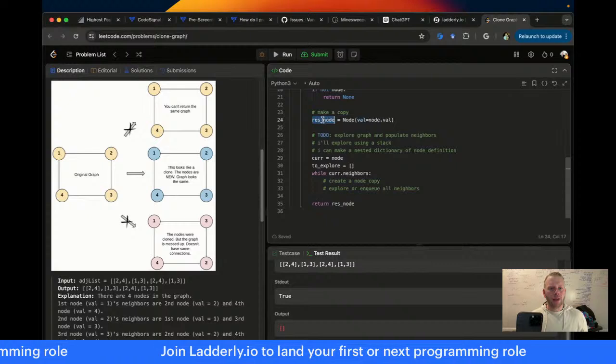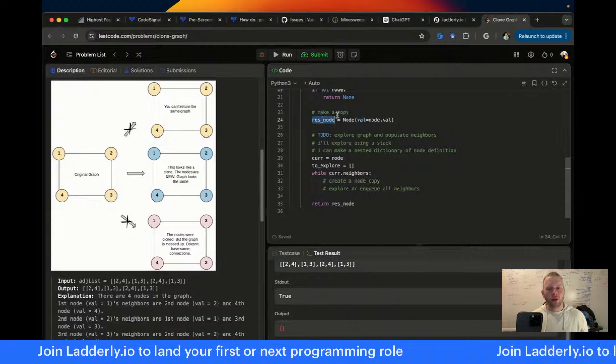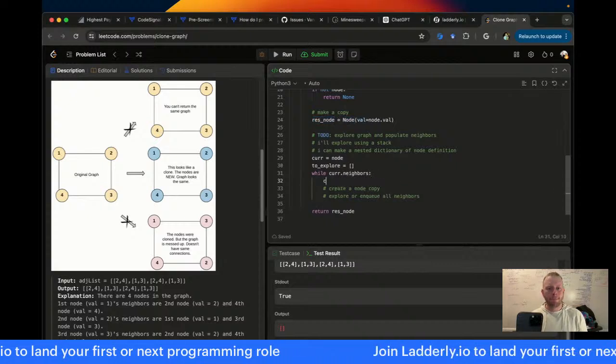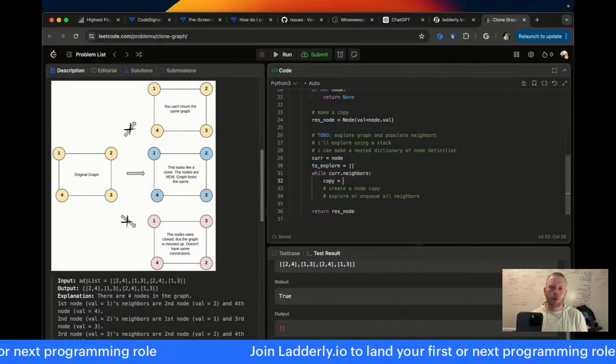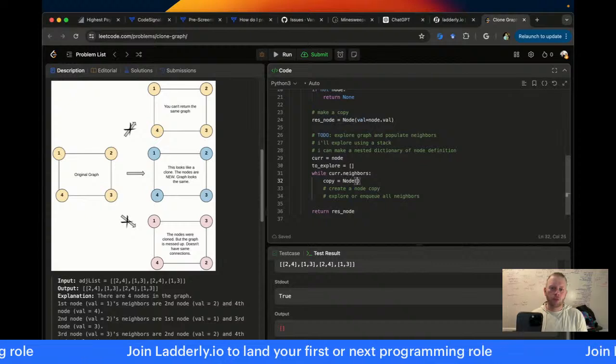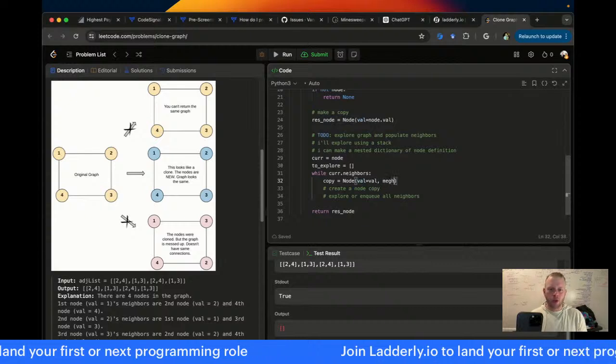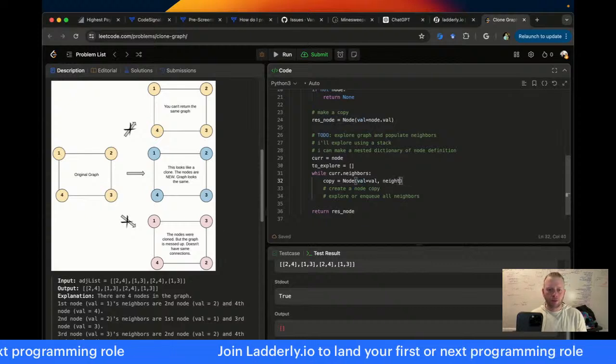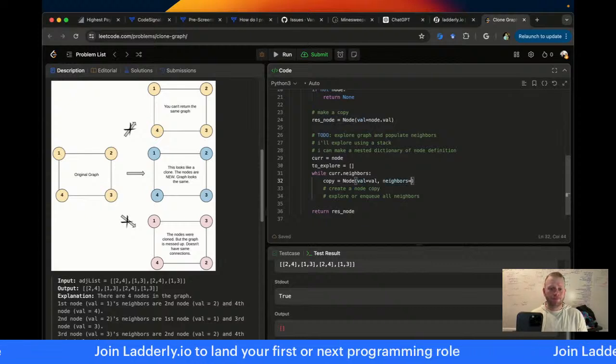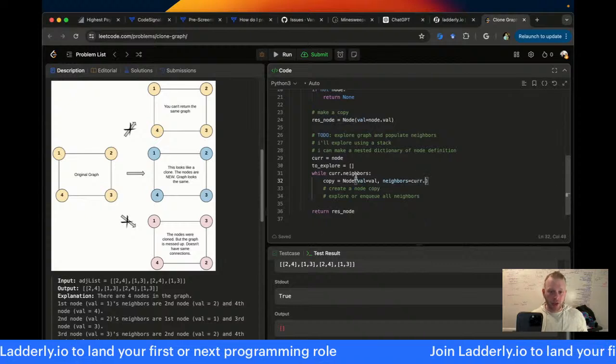I already have my head node copy. What do I do with it? Copy is node, and val is val, and neighbors are cur.neighbors. Like, can I do that?